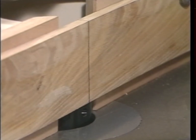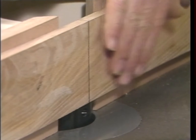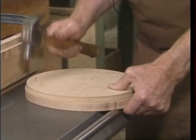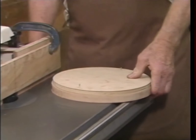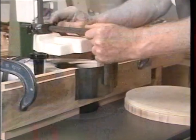A centre line is marked on the face board, exactly in line with the centre line of the spindle, and the board is set flush with the perimeter of the cutter block. The template is tacked to the workpiece. The machine has been checked, so the guard should be put in place. We're ready to roll.